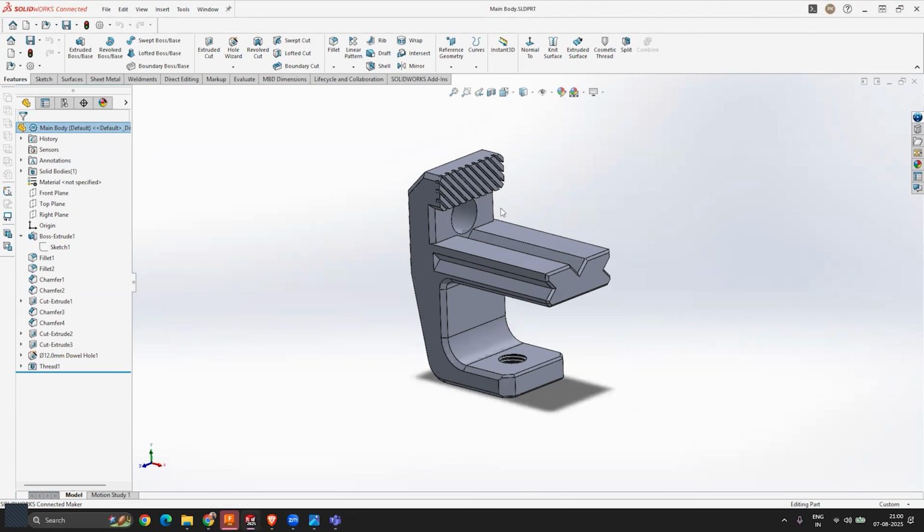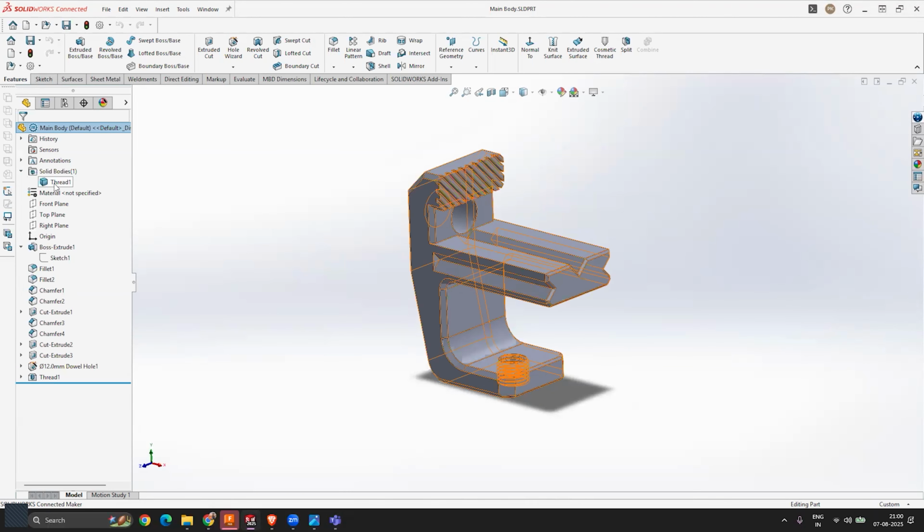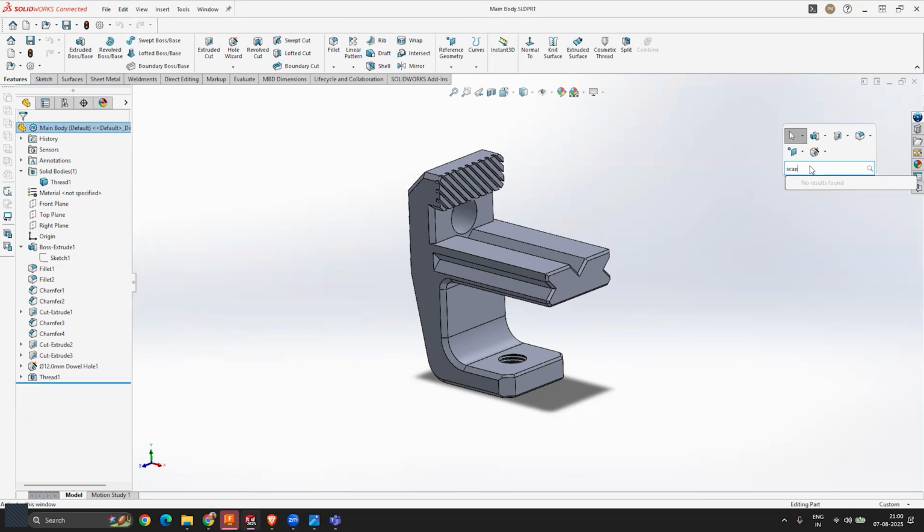Otherwise, the next way to do this is to look at the solid body in your design tree. Then you have to find a tool called Scale. Can you see this tool called Scale?